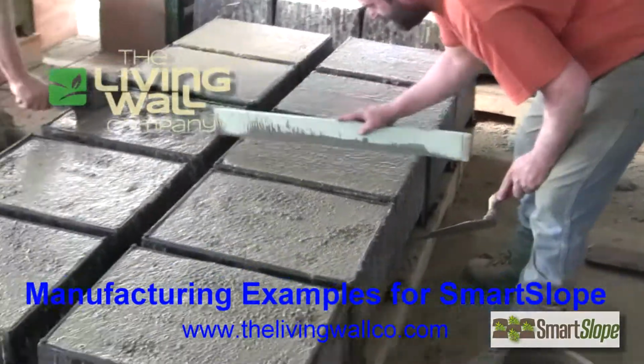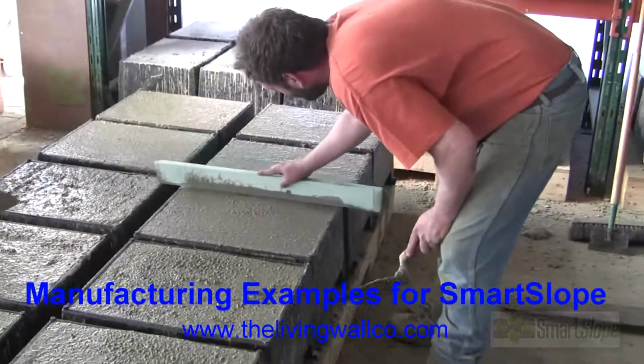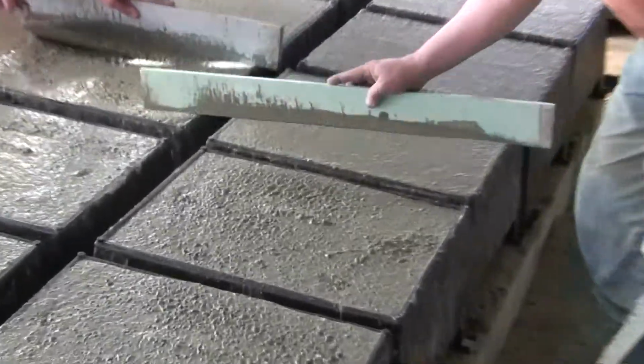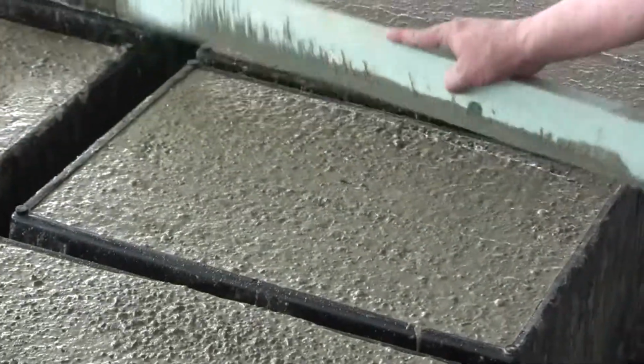Had they poured them on a light vibrating table, high frequency, low force, it would have settled out to the right dimensions as they poured it. It can also be poured with self-consolidating concrete, which we have a number of operations that do that.